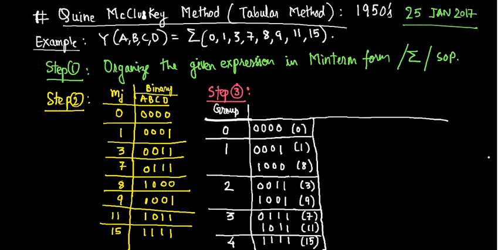Now, see, you need to find what was the method, the trick that we have used in K-map. We have seen that only if adjacent squares are varying by only one variable or one bit, we simply eliminate that. The same strategy we have to adopt here also. Compare the first term of group 0 with the first term of group 1. See where it is varying. 0 0 0 is common, but at the last digit, the d variable, it is varying.